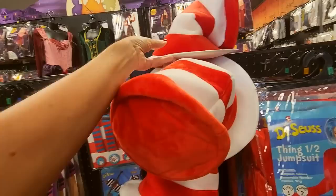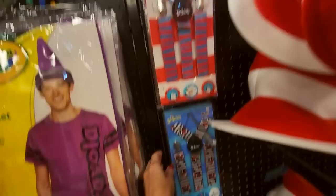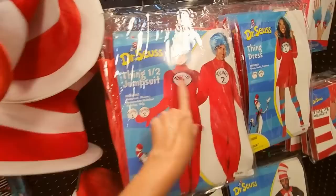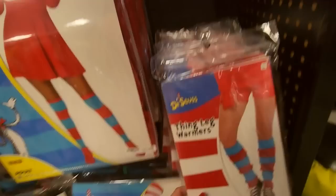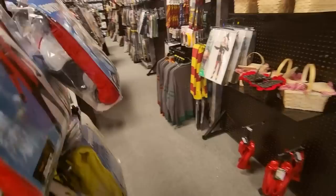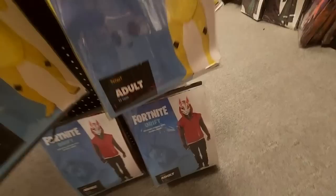Over here we have Mickey and Minnie Mouse. You could get a Mickey Mouse costume — I like it — or a Mickey Mouse union suit. And a Cerulean Crayola crayon or a Shamrock crayon costume — very specific. We also have a Violet kit, Cat in the Hat stuff — you can buy the big hat. They even have Dr. Seuss suspenders in two types. And you can get a package with Thing 1 and Thing 2, or a Thing dress with a cute hood, little gloves, Thing leg warmers, and the Cat in the Hat jumpsuit. And we have some Fortnite stuff — Fortnite Drift.